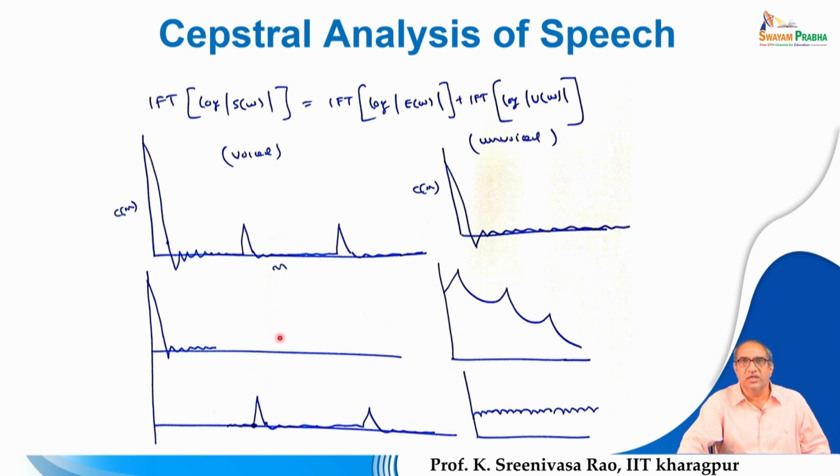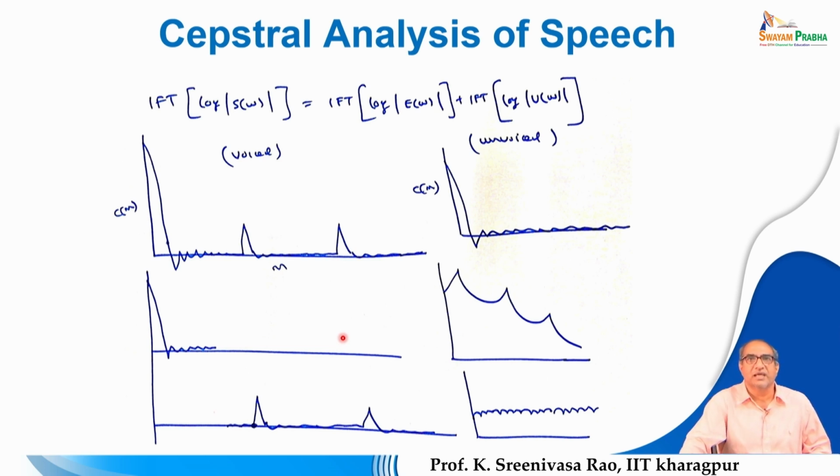And to prove that, if you take again a Fourier transform on this, you can see a spectrum like this, and for this, if you take a Fourier transform, you can see a spectrum like this. These two spectral characteristics correspond to one, the vocal tract, and the other, the periodic excitation. So by performing cepstrum analysis, we can separate the vocal tract component and the excitation component.